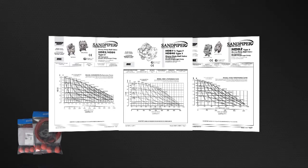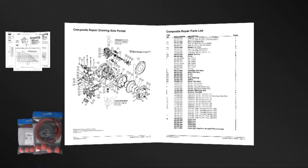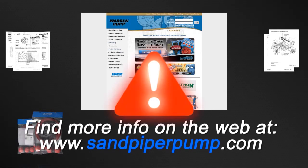Always consult your respective service and operating manual before performing any maintenance on your pump. Service and operating manuals include composite repair parts drawings, repair parts list, and torque specifications. For service and operating manuals or more information, visit us on the web at www.sandpiperpump.com. Always remember that safety is the highest priority. When working on or around any equipment, always follow the correct safety procedures. Always read and follow the safety warnings and instructions in the service manual before any work is started on the pump. For more information, see the Warren Rupp video on safety at sandpiperpump.com.